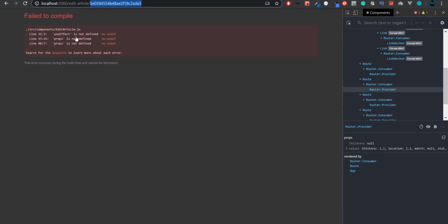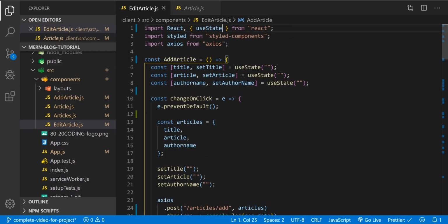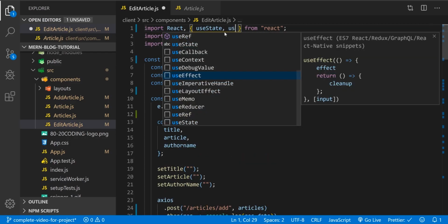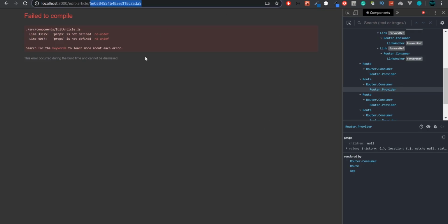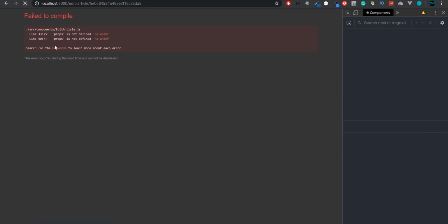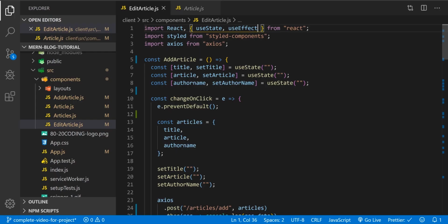Okay, let's see, use effect is not defined. Let's bring it in. Use effect. Let's save. Let's see. Props is not defined, of course. Let's add the props in here.